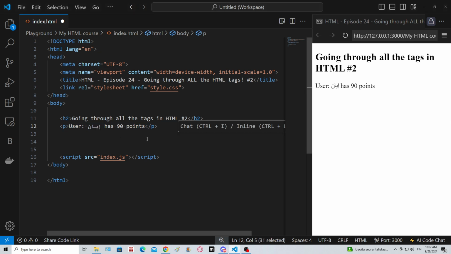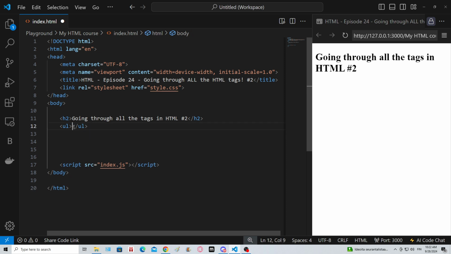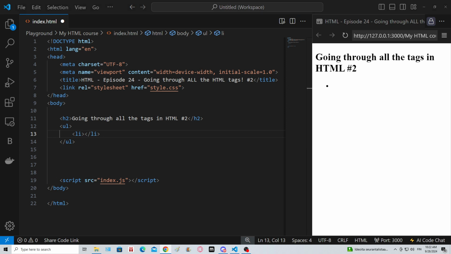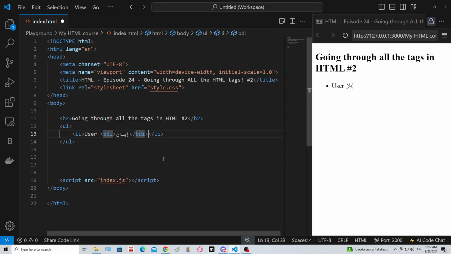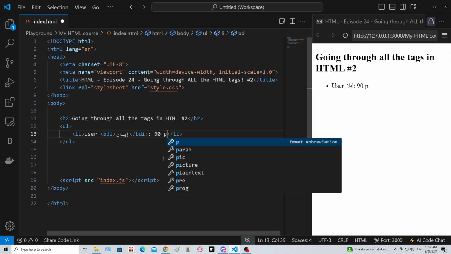Let me actually create an unordered list. And inside I'm gonna be creating a list item. Where the user that one has 90 points.